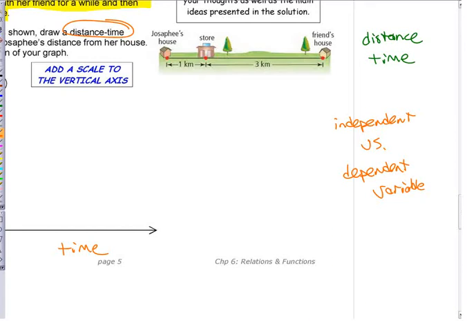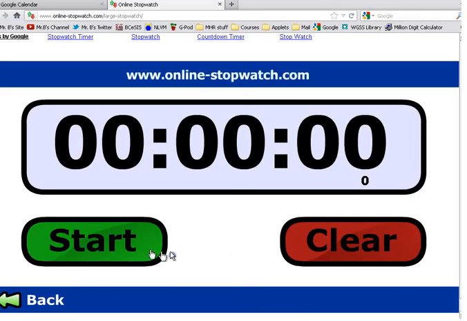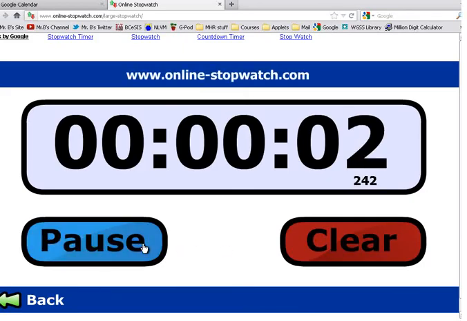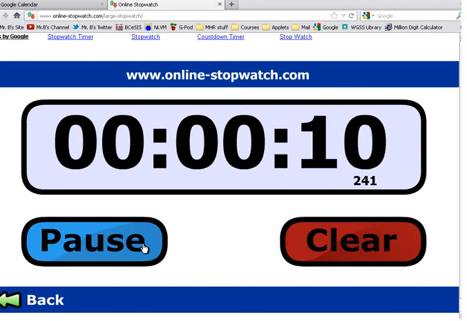Let me show you here. Now, in this situation, if we start the stopwatch when she leaves her house, okay? I'm not going to embarrass myself and try to draw here, but you can imagine her coming out of her house and going in that direction, right? So we start the timer, she leaves her house. We have the distance from her house at any time. Does the distance she is away from her house depend on what that stopwatch says? Or does what this stopwatch says depend on how far she is from her house? What do you think?